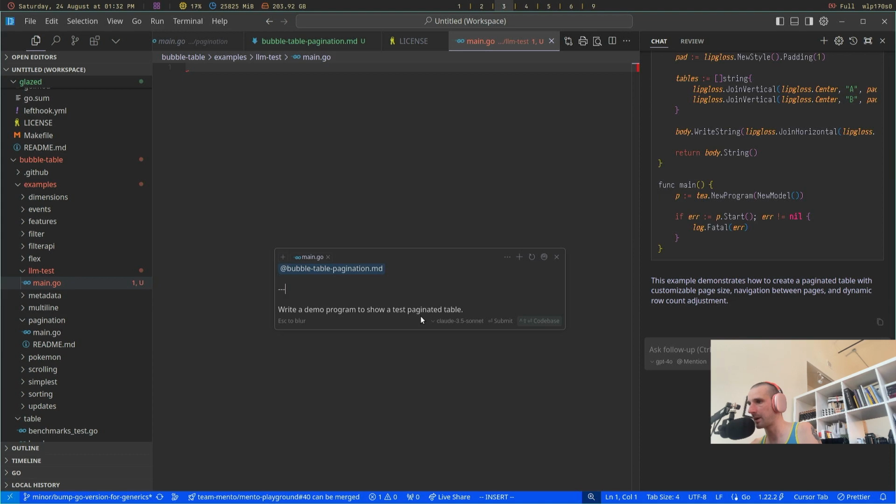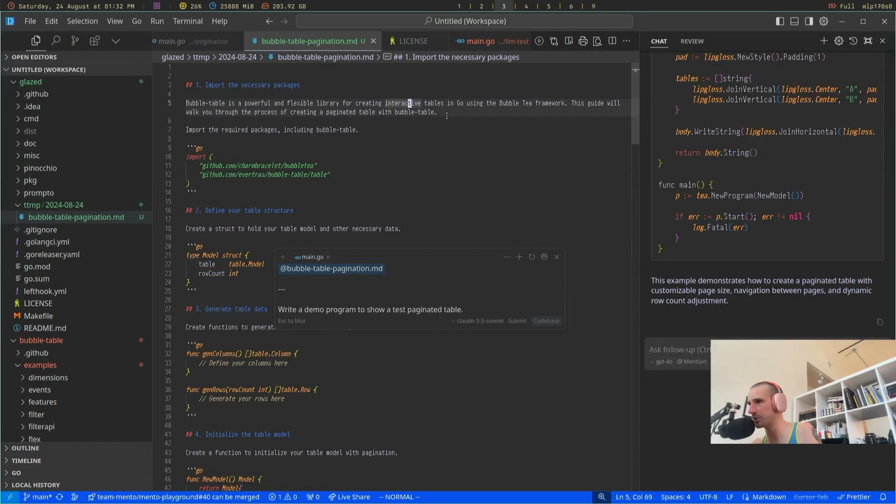And I know, based on what I was showing before, that this actually has all the important keywords. It has Bubble Table, it has Go, it has the Bubble Tea framework. So if it needs to add framework information, it will know where to look. If it didn't have Bubble Tea framework, maybe it would hallucinate some kind of UI library around it. If I know that it doesn't know Bubble Tea very well, I do have context builders for Bubble Tea, which I'll show you later as an extension of this T-temp mechanism.